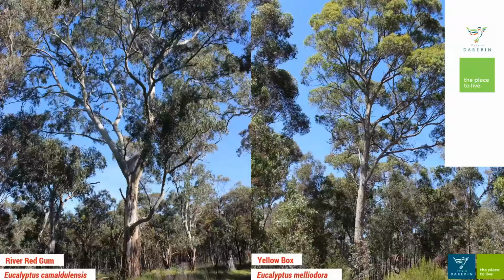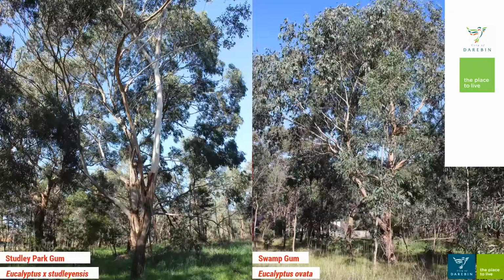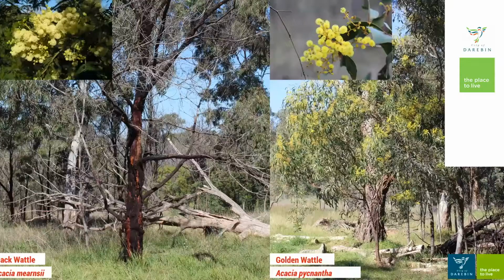There are 2 types of wattle on site, I would say, the short-lived types and the long-lived types of wattle. So these are 2 short-lived species, black wattle on the left and golden wattle on the right. The black wattle, I've put that frame in with a dead-looking wattle there because they're very important, not only when they're alive, but also once they've died. Black wattles, that black colouring is a very good indicator that this species is rich, high in nitrogen. They are very important nitrogen fixers in this system.